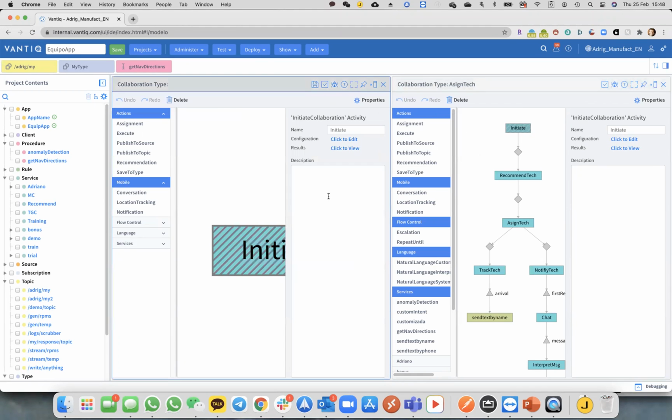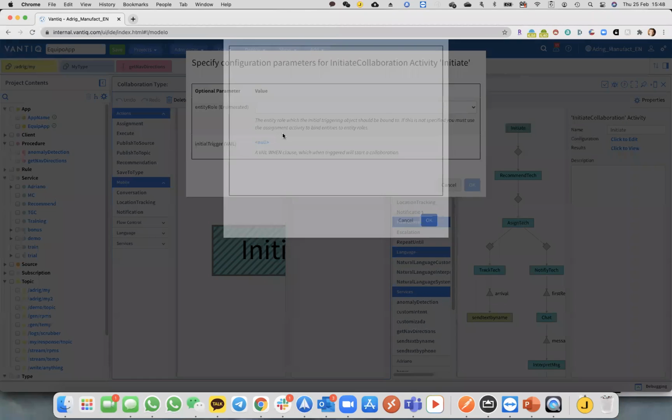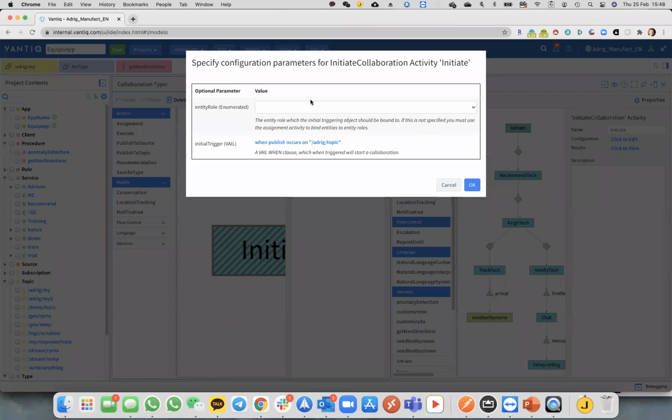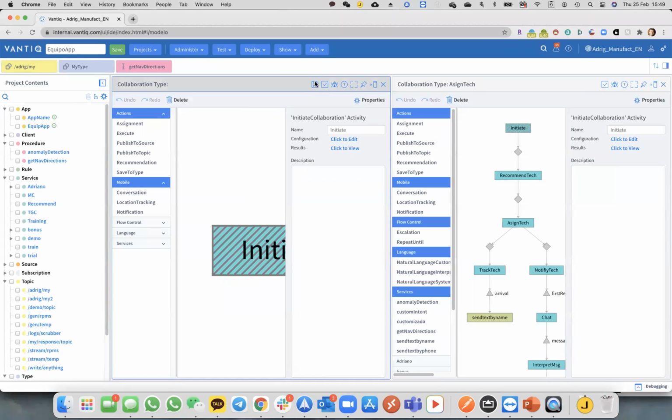If I want this collaboration to have a different condition, in the beginning it's null, I can say when publish occurs on, let's say a dig topic. There's no entity roles for now. I'm gonna explain in a second, and I can save it.